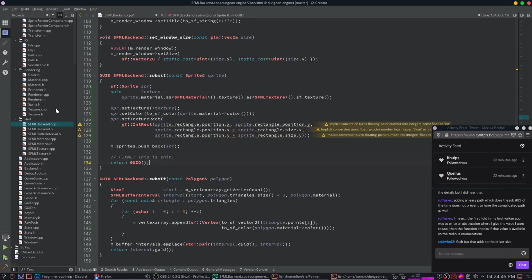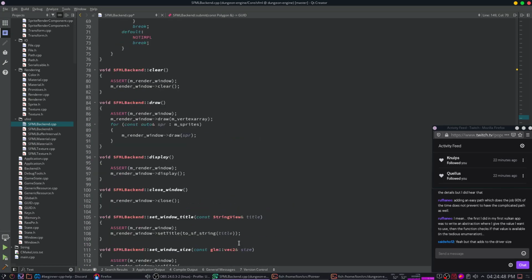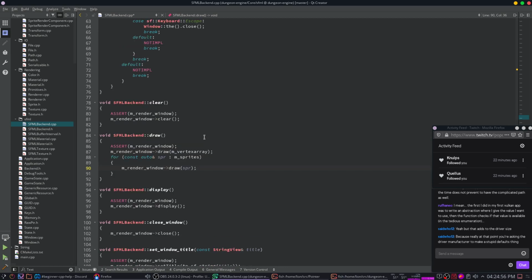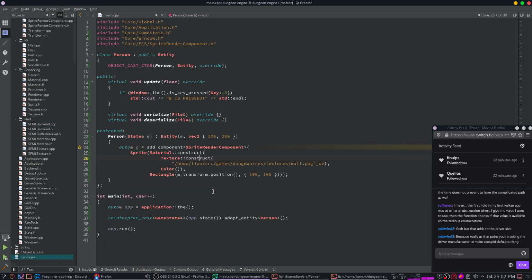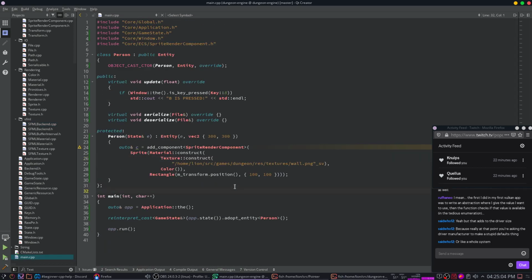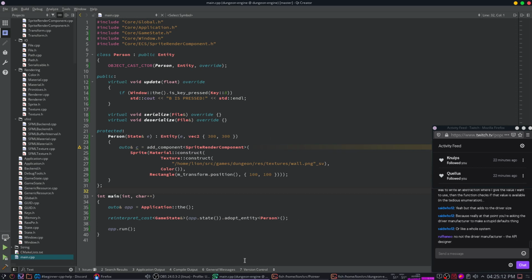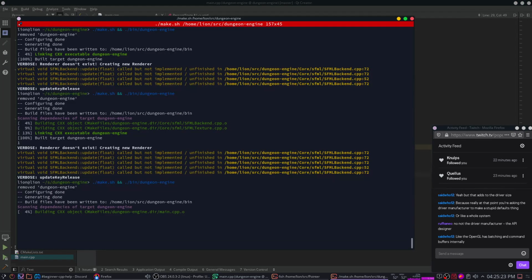So, okay, are we actually drawing it correctly? That's the first question. Draw sprite, that we display too, that's all good. Now remember last time that this actually did work properly. Yeah, last time it actually did properly draw a rectangle, so something went wrong in between. And I would like to know what.